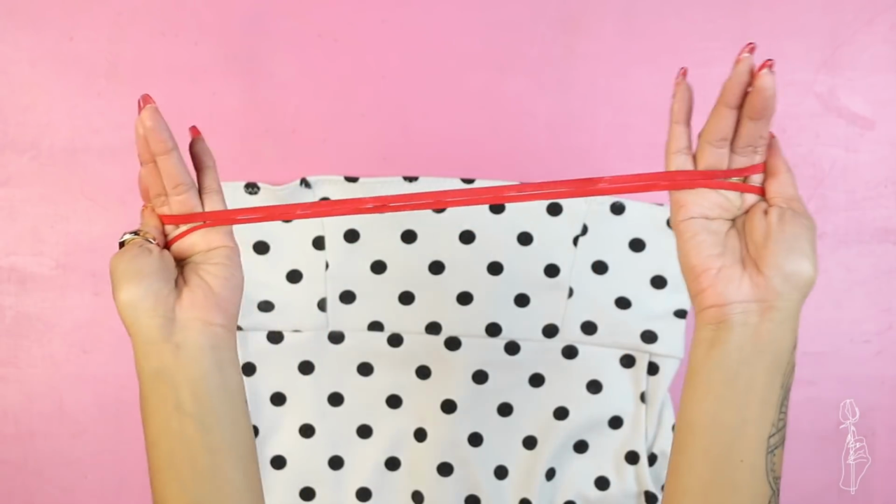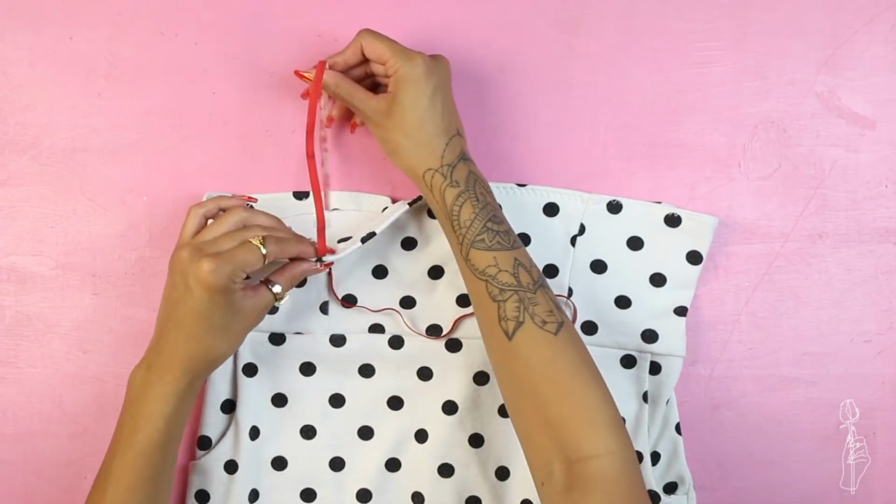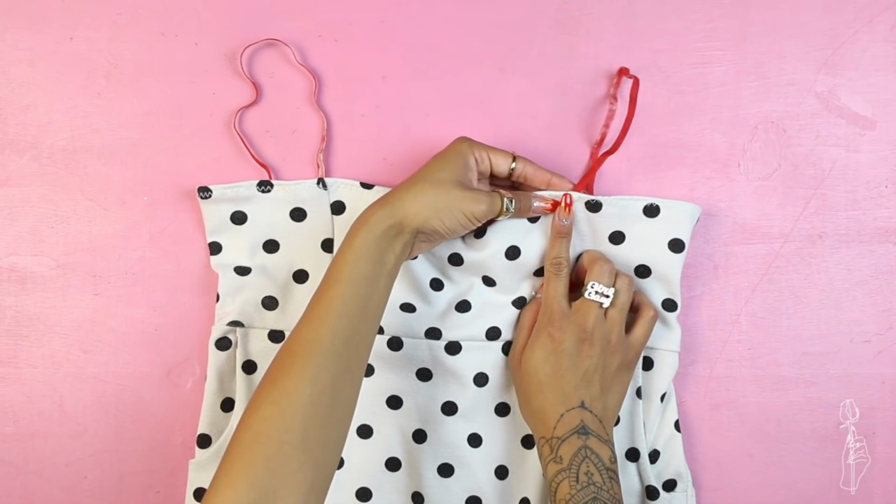Ariana's dress has red elastic straps, but I was too lazy to find tiny red elastic, so I just added red paint to my white elastic. Sew these to the top of your dress with a straight stitch.